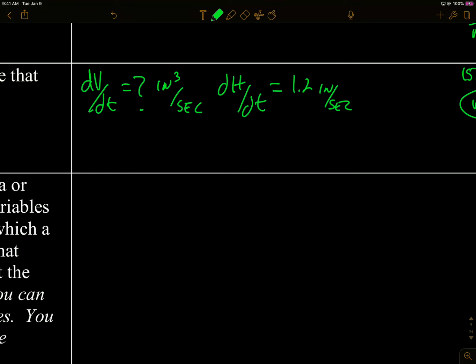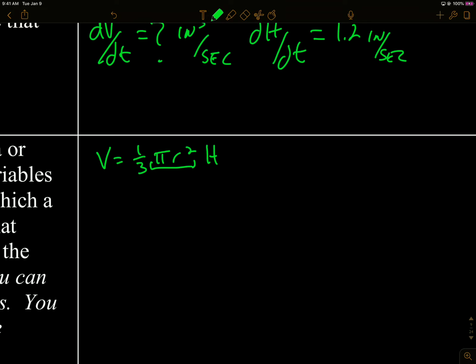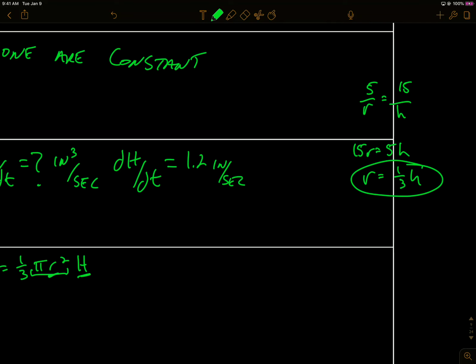So if I look at my volume formula of a cone, it's the area of the base, pi r squared, times the height of the cone, and then 1/3 because it's a cone. So there's our volume formula. As you can tell, it's got those three variables in it, and we don't want to have radius. Everything's got to be in terms of h. I keep forgetting that I use capital H's here, so these should all be capital H's.